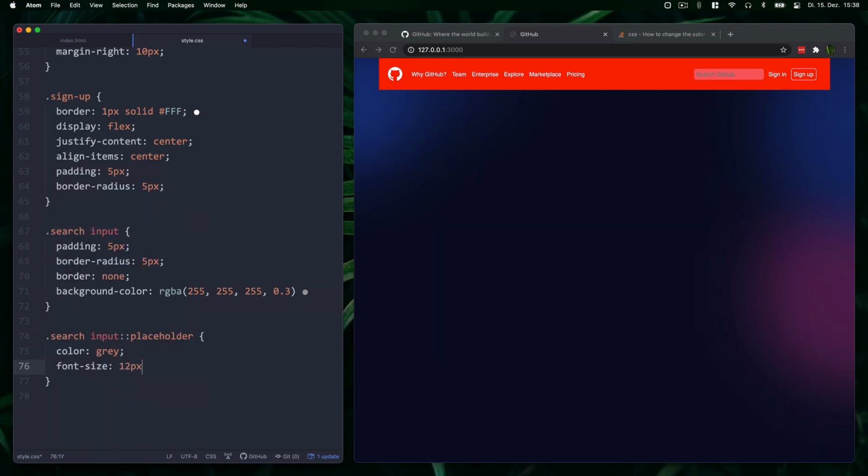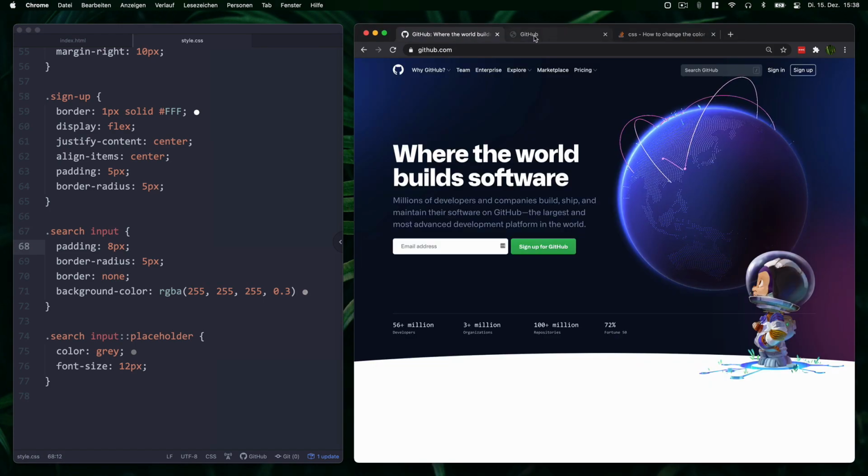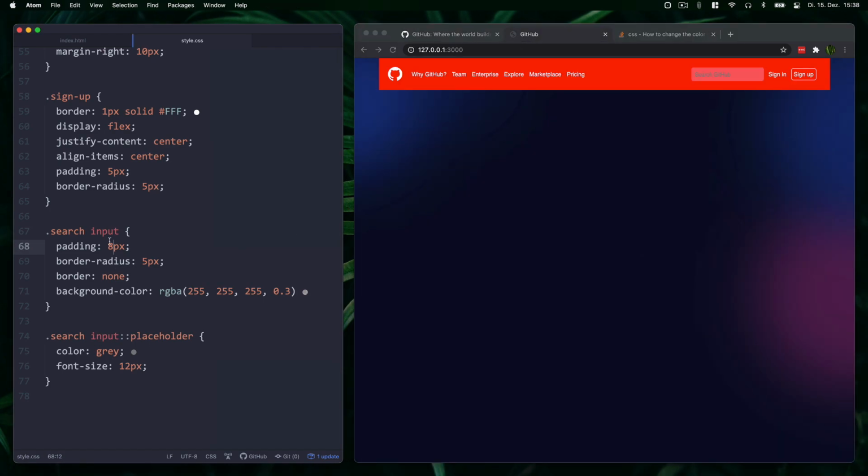Font size to 12 pixels. Does it even change anything? Yes. So 12 gray. Let's increase the padding a little. Looks a little off to me still. RGBA, actually, let's just take that color, drop it in there. Ah, right, that looks good.